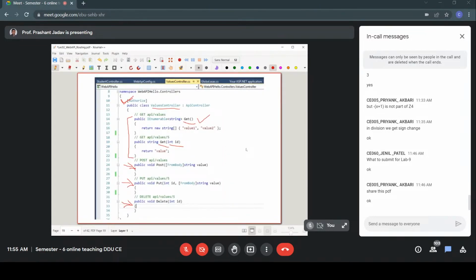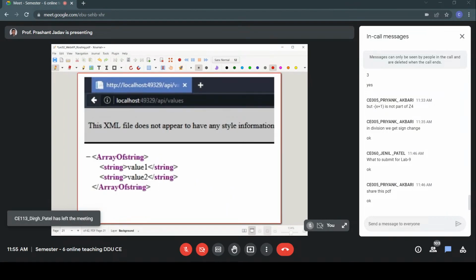These are very simple methods, one returning an array of strings containing two values, and this one will return a static value. And right now these are empty methods. If we run our Web API application, then it will be hosted on the local IIS Express.